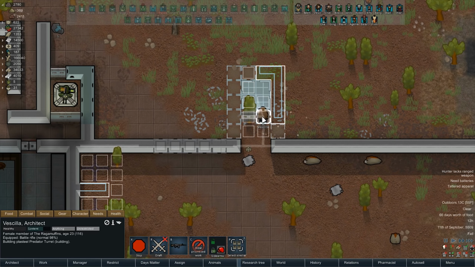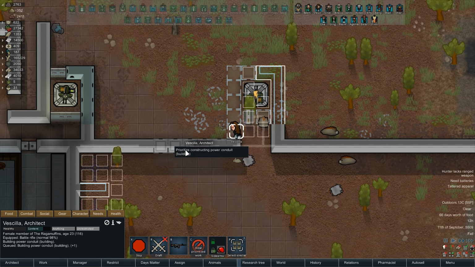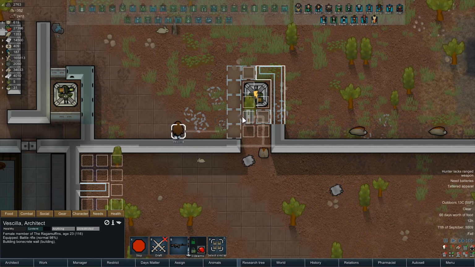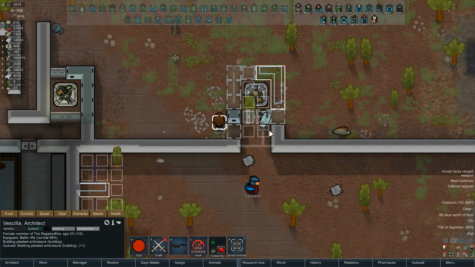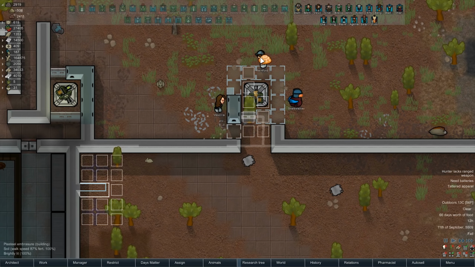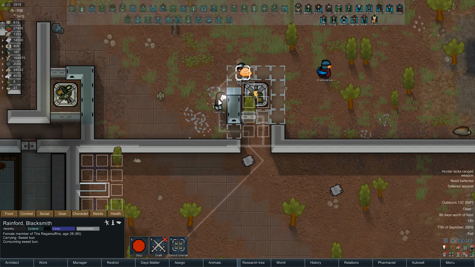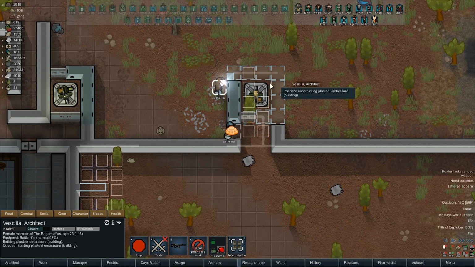All right, Vasilla. When you're done with that, let's get some of these conduits done. Let's get some of these embrasures done. Alright. Having them work as a team here. At least I'm trying. Okay, go eat your sweet bun. Get that one too.